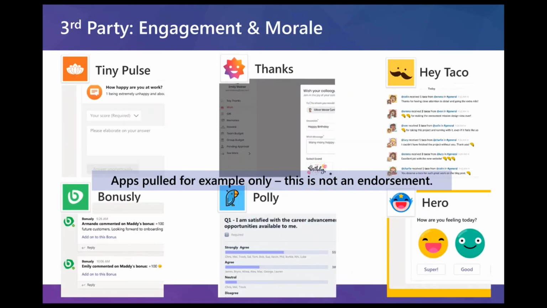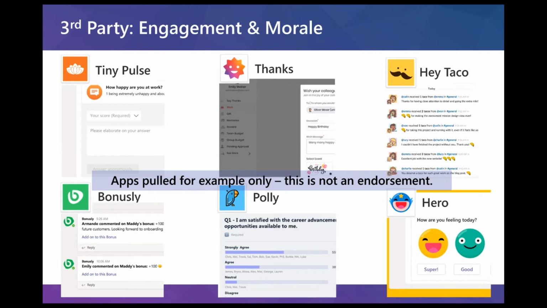So I can't stress this one enough, because the customers that I talk to all the time, really addressing attrition is huge, right? Turnover costs a lot of money. First line workers, it's known that it's a high turnover business. What do you do to keep those workers engaged and to keep their morale high?